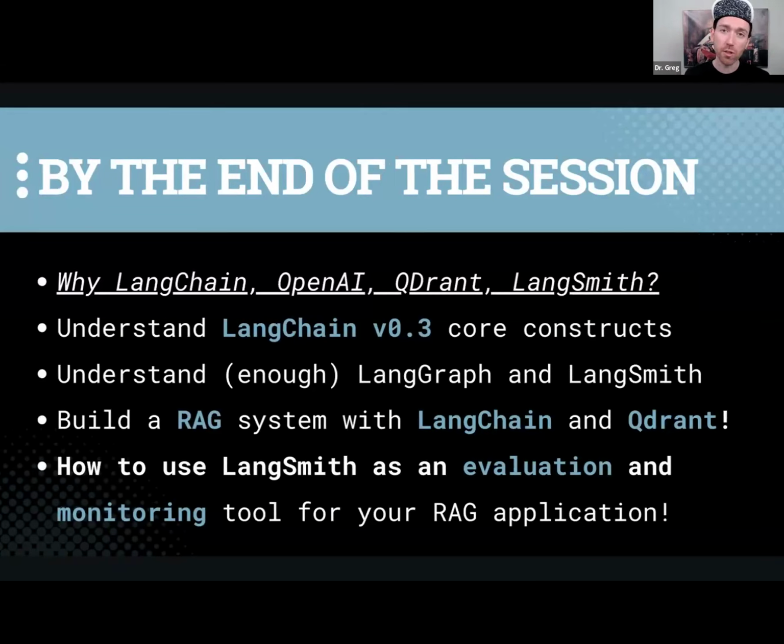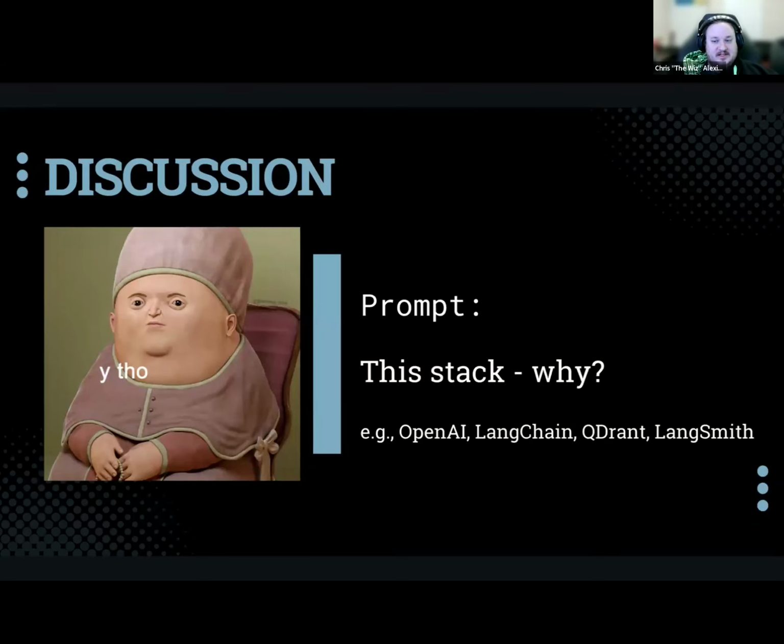Why are we using this stack? Basically, because it will scale with you from the stage we're in now, which is very prototypey, into a reasonable production. So if you're going to be at enterprise level with millions of active users per month, you might notice that there are some latency issues with this kind of stack, basically from the LangChain side, the way that we're going to implement the prototypes, but that's expected. And so until you reach that point, the stack is going to be extremely well suited to you.